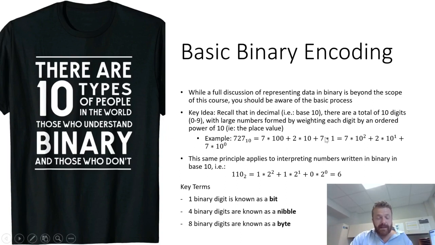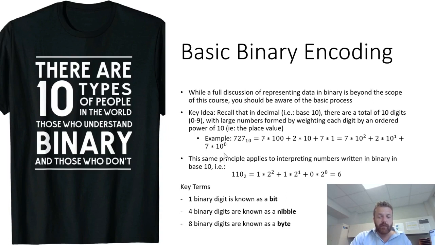The digits 7, 2, and 7, what's special about them? Well, the special thing is that any valid digit that would be in there has to be one out of a set of 10. And the set of 10 valid digits, of course, are going to be 0, ranging up to 9. So when I actually expand this out, this is called a place value expansion. Writing the 7 as times 10 to the second, 2 times 10 to the first, and 7 times 10 to the 0th.